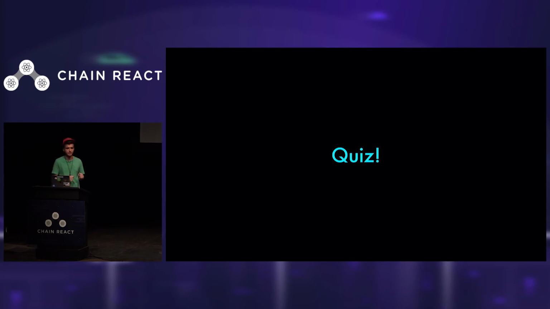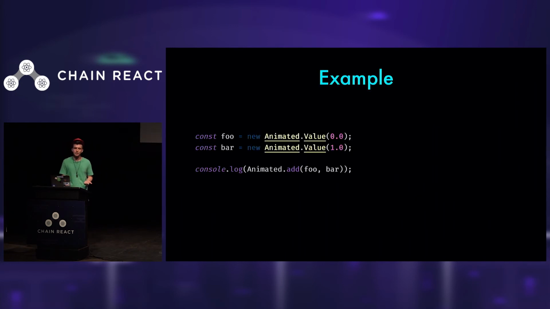I will show you a few snippets, and your task will be to guess whether it's correct code or an incorrect operation. So let's assume that all the examples that I'll show you are valid JavaScript as far as syntax, and that there are no Flow errors at all. In the first example, we are dealing with two animated values that we want to combine together. We've got a foo animated value and a bar animated value, and we want to add them up together. Do you know what the output is going to be? What's the value going to be of those two animated values added together?